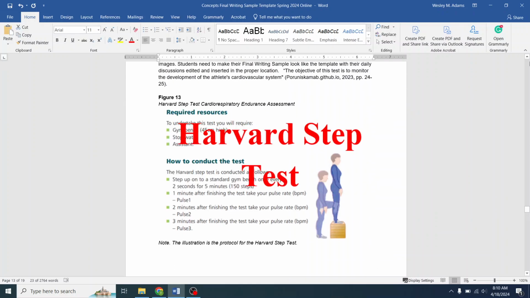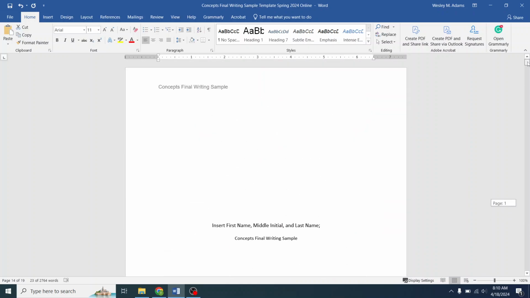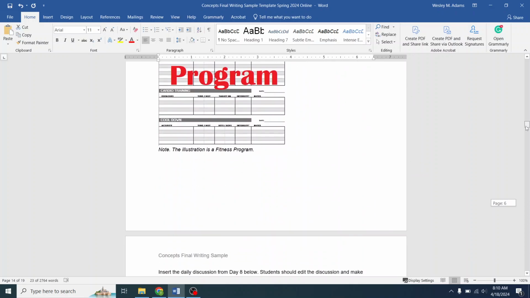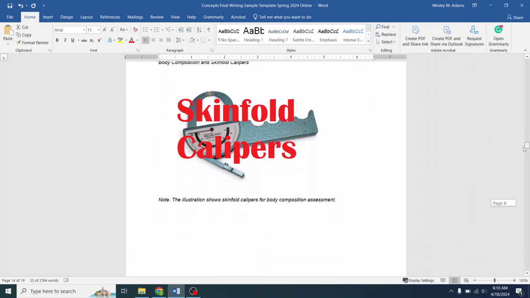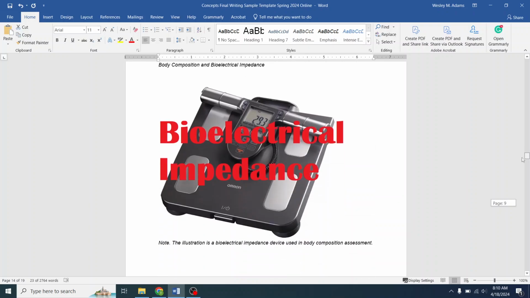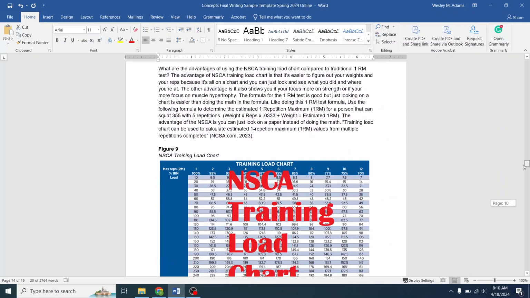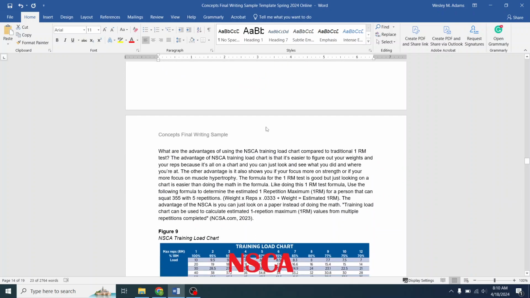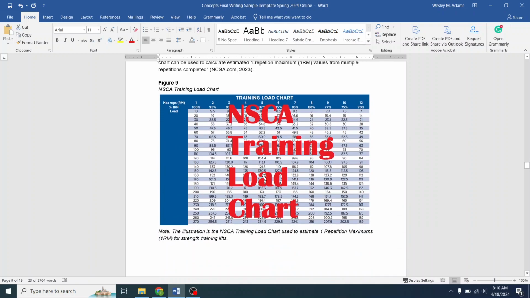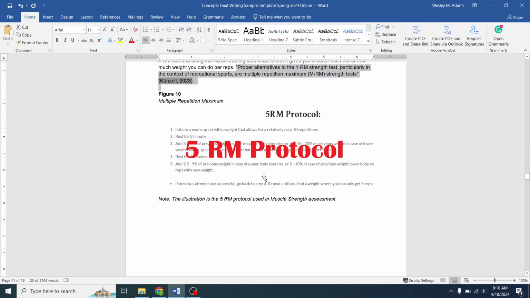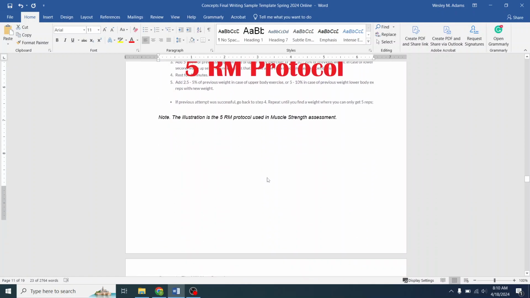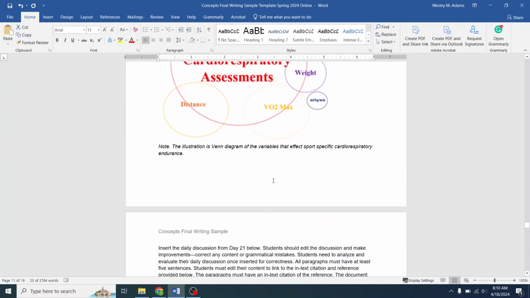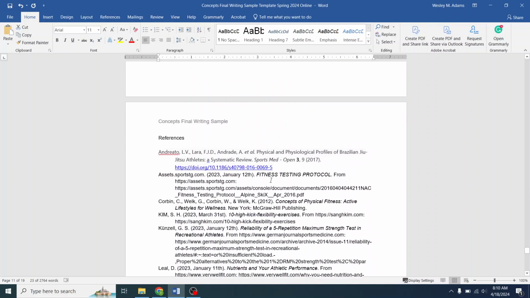So what you'll end up with is a cover page with your name on it, you'll have the midterm content pages all the way until you see day 15. And then once we get into the second half, which is muscle strength, so this is day 15 here, you'll see the content that we did in the second half of the course that you'll change, and then you'll have your reference page here at the end.